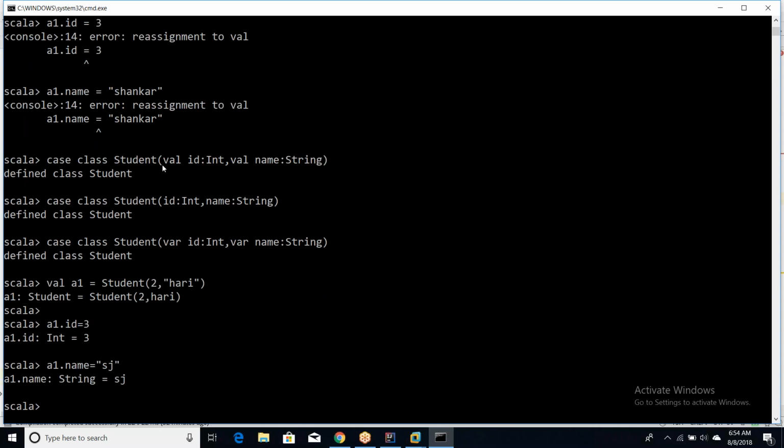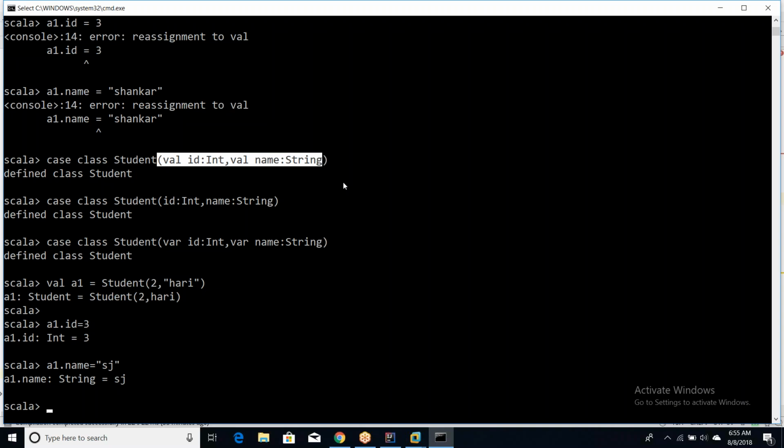So for a case class, we are passing the variables, right? What about the nature of these references? These references are by default immutable. Okay, but we can also use mutable, but that is not recommended.